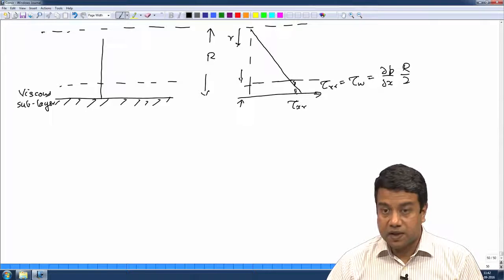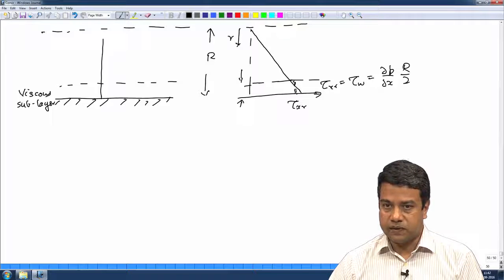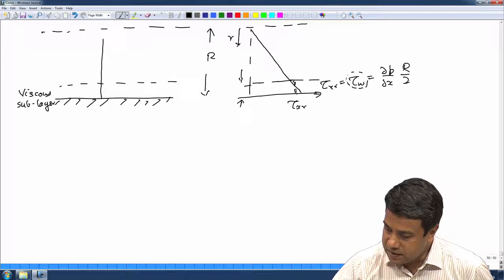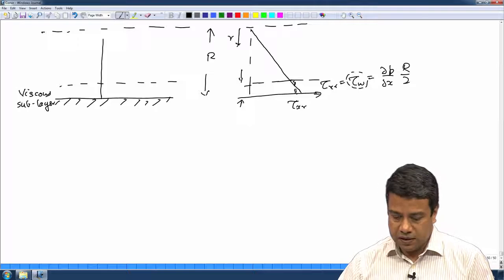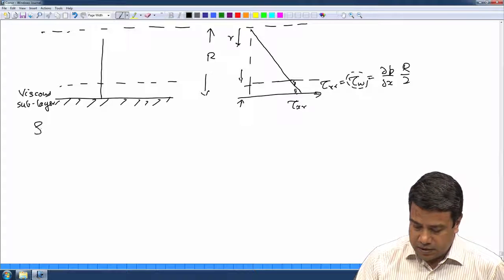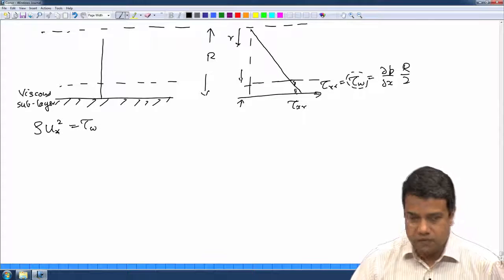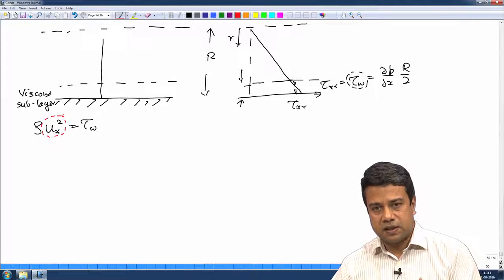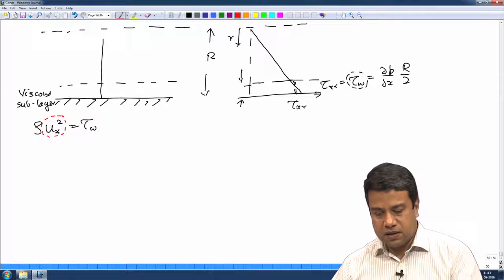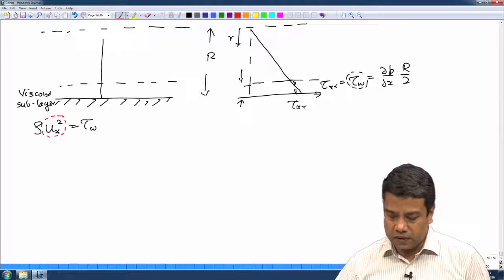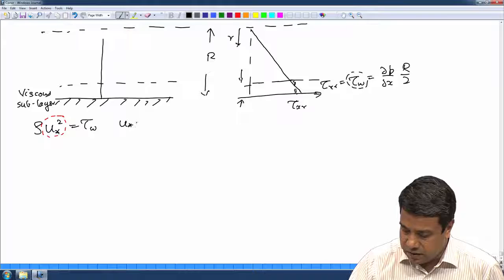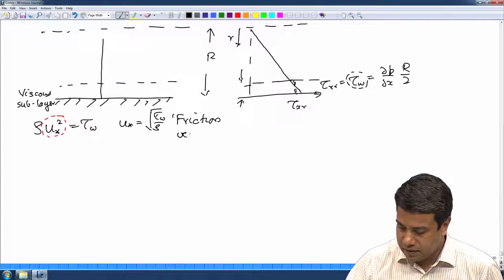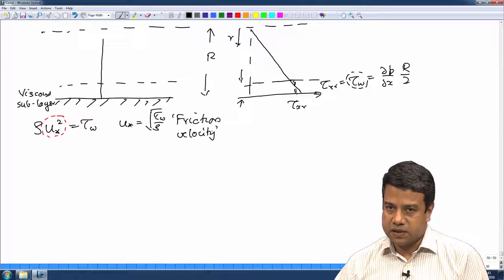Strictly speaking, we would write the length scale in terms of the shear stress close to the wall of the pipe. Instead, the length scale is usually written on the basis of a velocity scale that is derived from this shear stress. It is called the friction velocity, and it is defined as rho u star square is equal to tau w. This defines the friction velocity u star. You can easily see by dimensional analysis that the density times a velocity square has the same dimensions as shear stress. Shear stress is a constant in this viscous wall layer, and therefore, I can define a velocity scale u star, the friction velocity, equal to root of tau w by rho. It is called the friction velocity because it is derived from the shear stress at the wall.